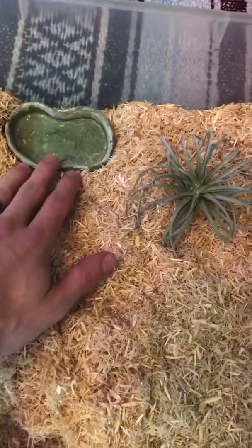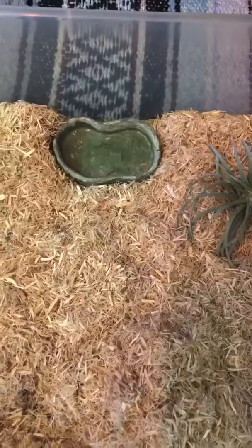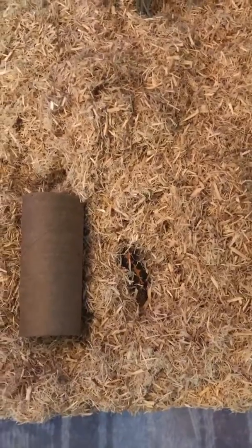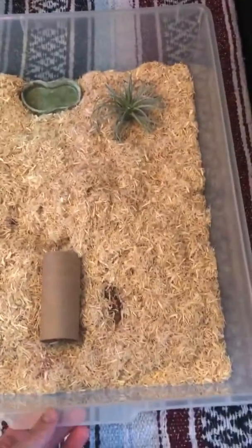And a very small water bowl for your snake, because sand boas really don't need much water. They rarely actually drink. I've probably seen Boba drinking water 3 times since I've had him. So again, this is a V35 tub from Vision.